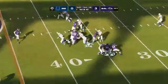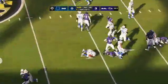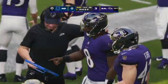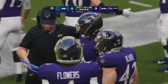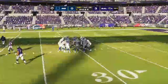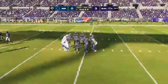They go to the ground again with Taylor. And taken down just shy of the 40. I feel like I could see what he was thinking on that carry. Wanted to follow that big tackle through the hole. Ended up only getting 4 yards on the carry. I think he had designs on that one being bigger.